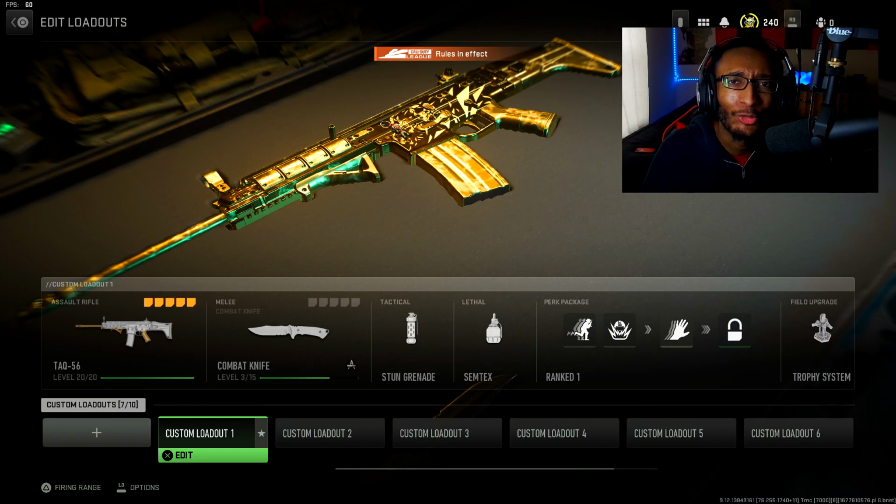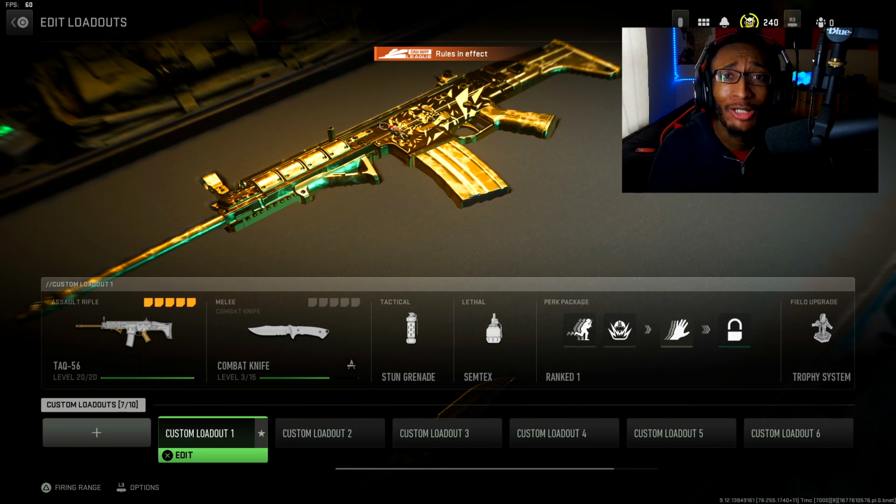Hey, what's up, Doublegangers? I'm bringing you guys another rank play video, man. Now, this time, we're going to be using the TAQ 56. It's probably the most used rank play weapon in the whole entire game.